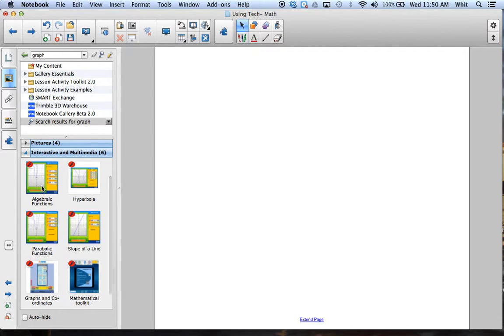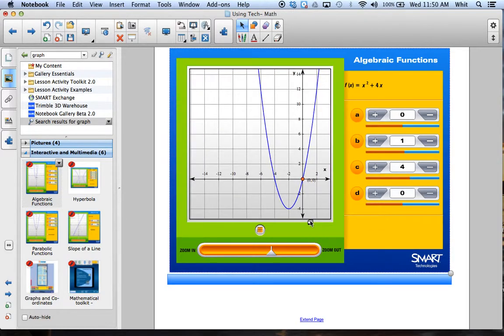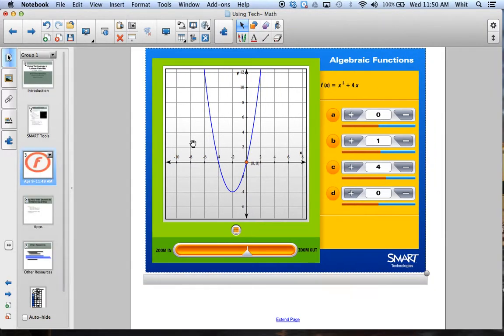And here there are different options for some Flash applications. So if you want to do algebraic function, this is in the A, B, C, D format, you can change the values here and make different graphs. So that's pretty cool. So it's nice that that's built right into the software. You don't have to go anywhere else for it. So you can zoom in, zoom out. This centers the graph to wherever you want, and you can explore those on your own time depending on what your needs are.